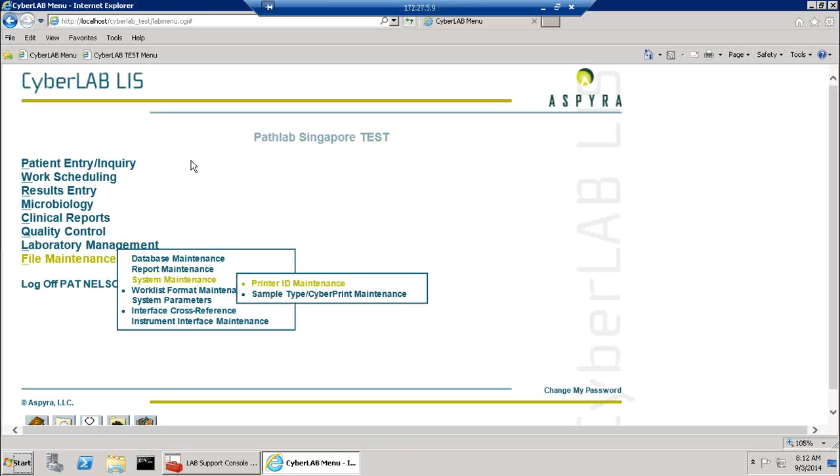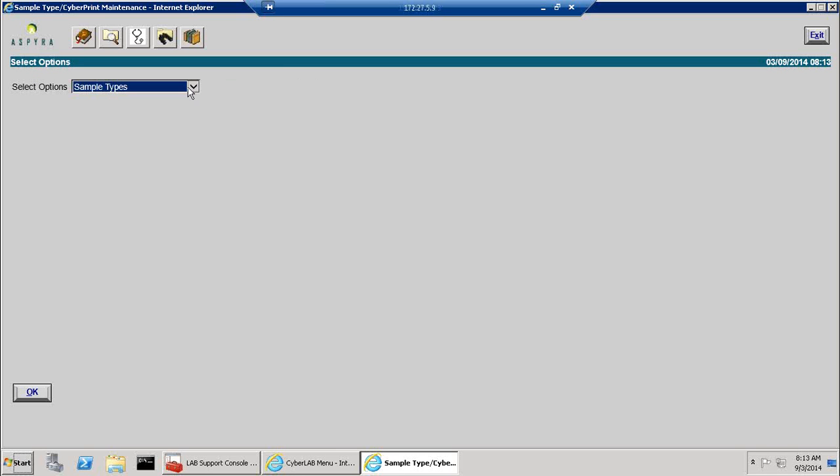It's in the one right underneath here where it says sample pipe and cyberprint maintenance. There are a number of other things that are done in this program besides maintaining the cyber printers. You also get to maintain the sample types, so stat and routine and any other special sample type. If you use the location, then the field locations are there. There are several other things.